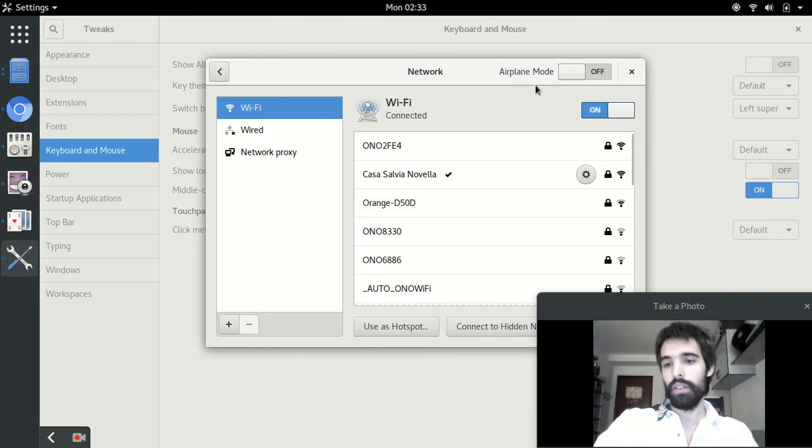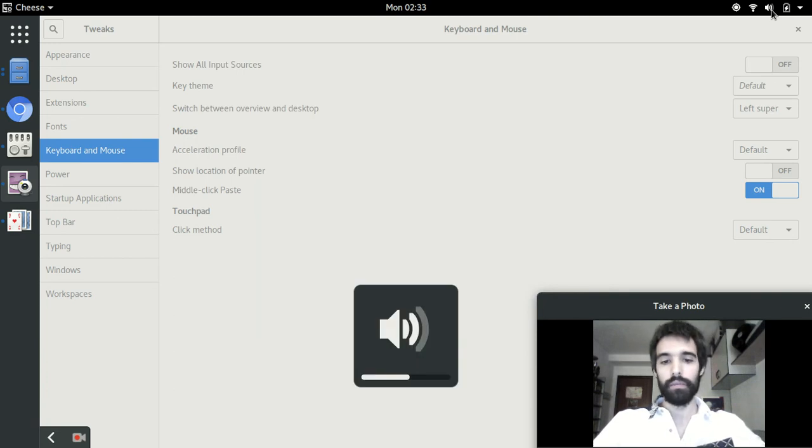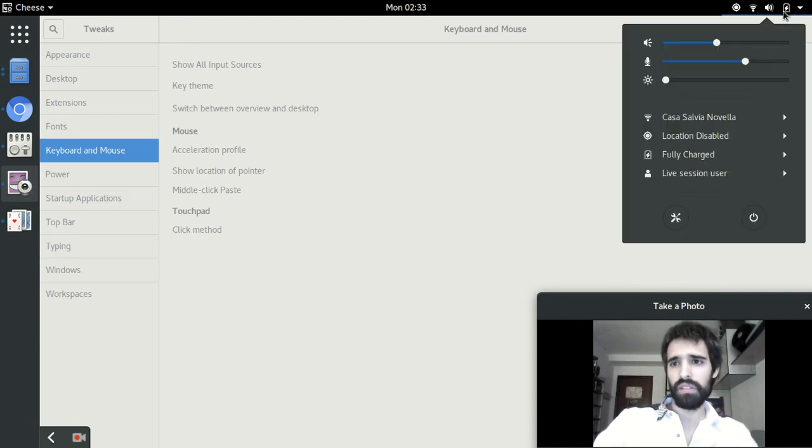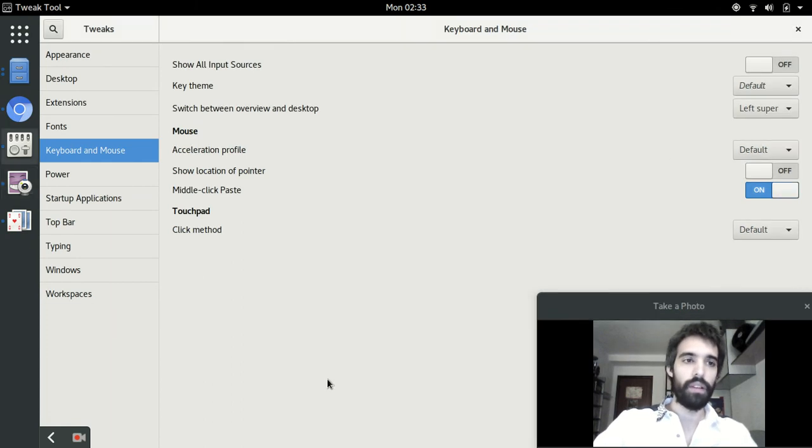It's still very straightforward. And the volume, if you use the keyboard, you will be able to see the volume. Well, that's just another possibility.